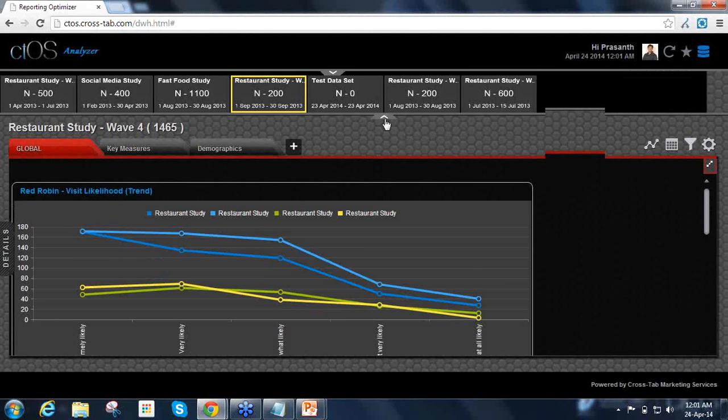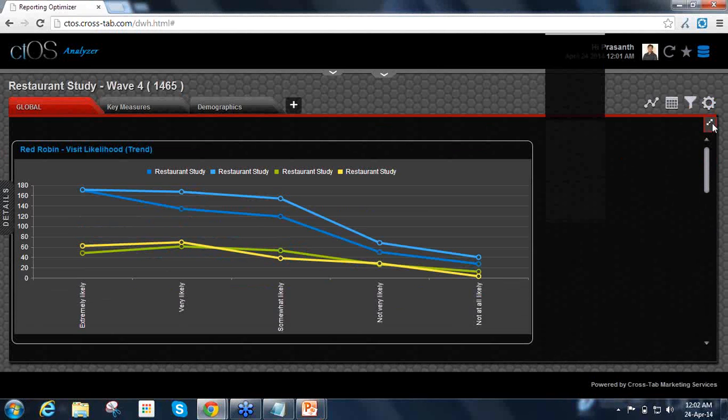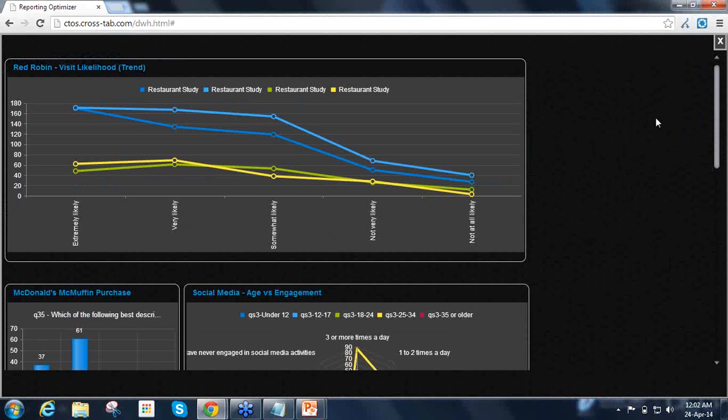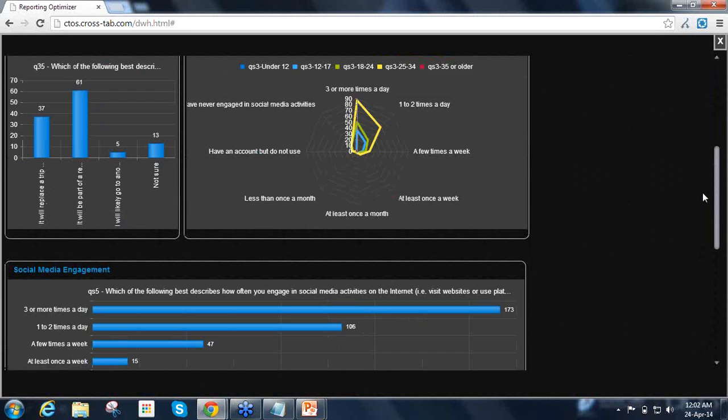What you see here on my screen is a sample dashboard that was created, and all this front end is connected to the data warehouse. All these reports are produced on raw data. When I say raw data, it is cleaned, weighted raw data. So you can apply weights, and you can apply all the standard processes to produce these reports.